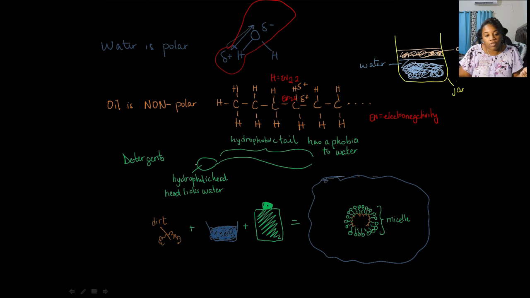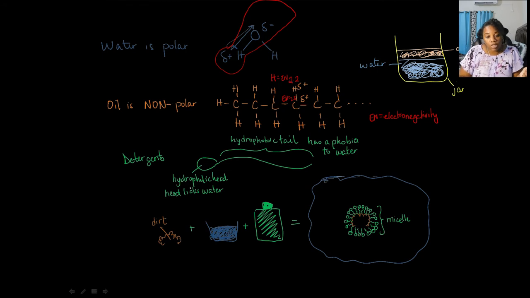And so the hydrophilic head is the one that would interact with the water, while the hydrophobic tail is the part that would interact with the grease or the dirt, right? And so we say hydrophilic head licks water, to remember that, and hydrophobic tail has a phobia to water.